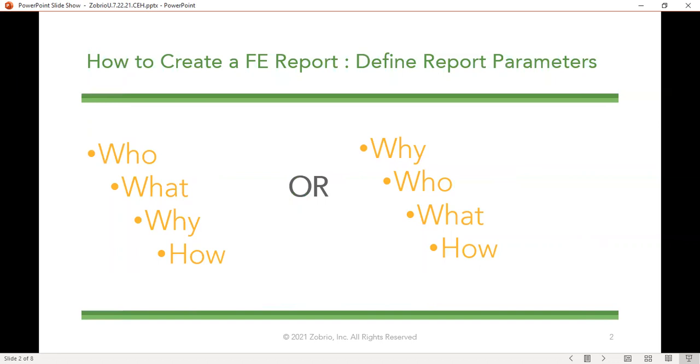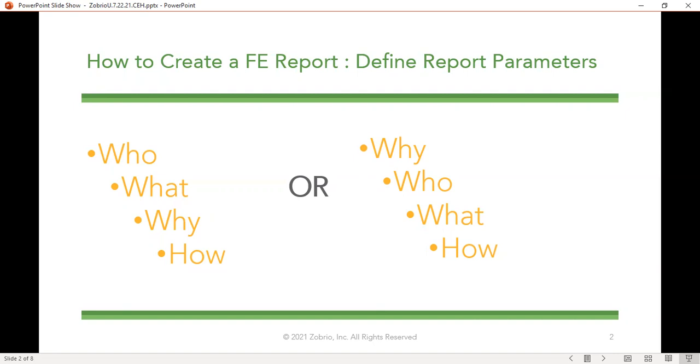First, whenever I think about reports, it's about defining the parameters. So it's kind of asking the who, what, why, how, or why, who, what, how. The way I see it, before you start any procedure in Raiser's Edge where you're going to be running a report, building a query, maybe doing an export, step it out for yourself. Why am I building this? Who needs it? What should it have in it? And how does it need to look?